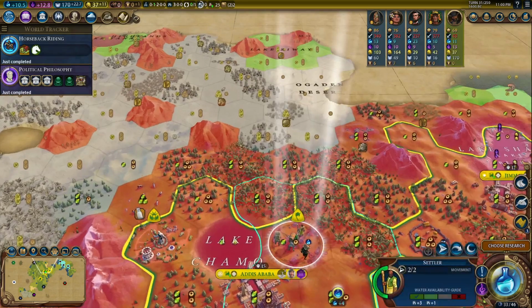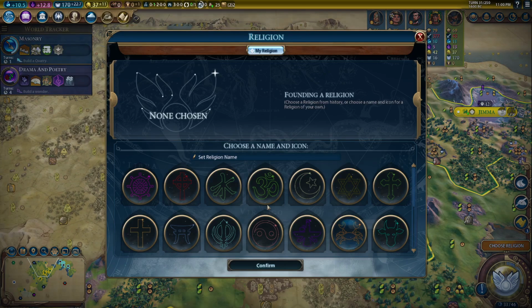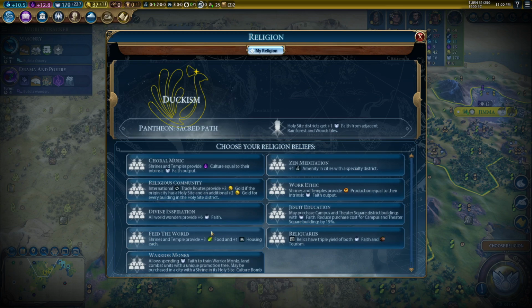Okay, new era. Let's found our religion. We'll go duckism. Okay, so we got first religion. We have lots of options.